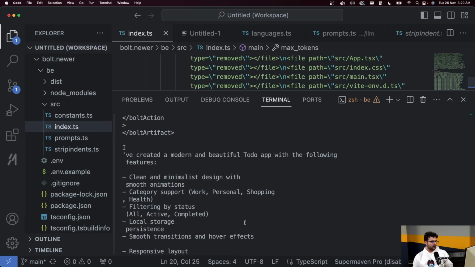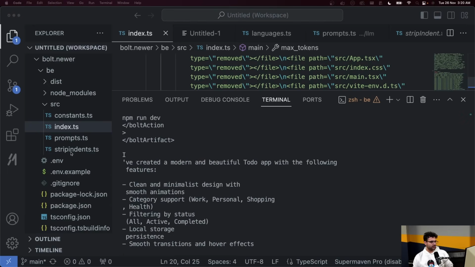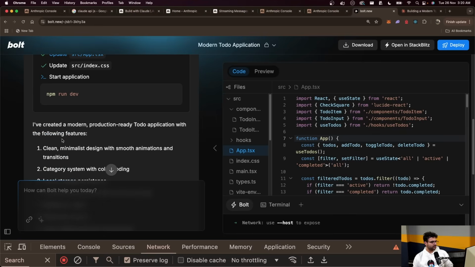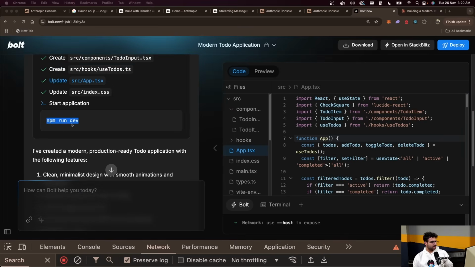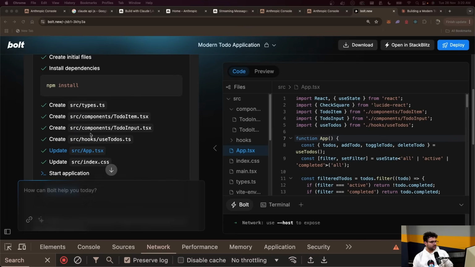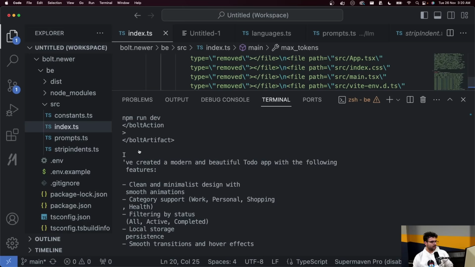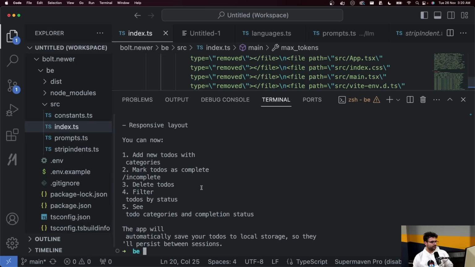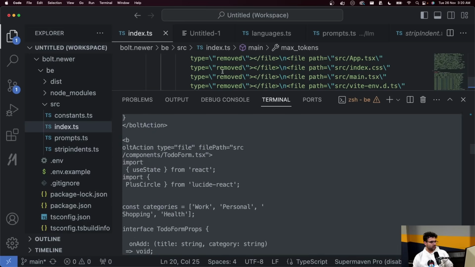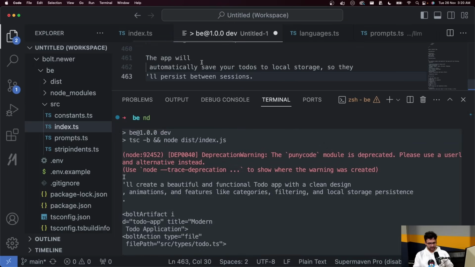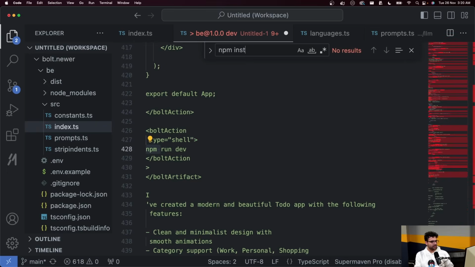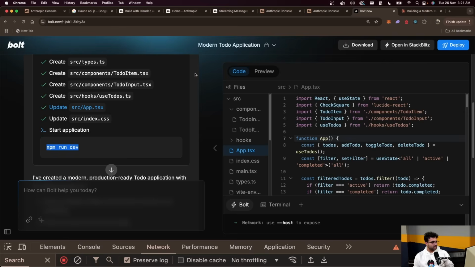All right. Finally, it says I've created a beautiful application with the following features. These commands don't seem to be coming back, like npm install, npm run dev don't seem to be coming back from the LLM. I could be wrong, so let's copy the whole thing, paste it in this Scratch file that I have and search for npm install. I do see an npm run dev here, which is what comes here.